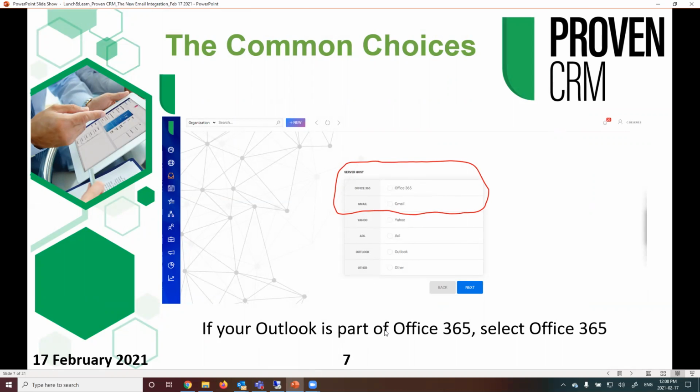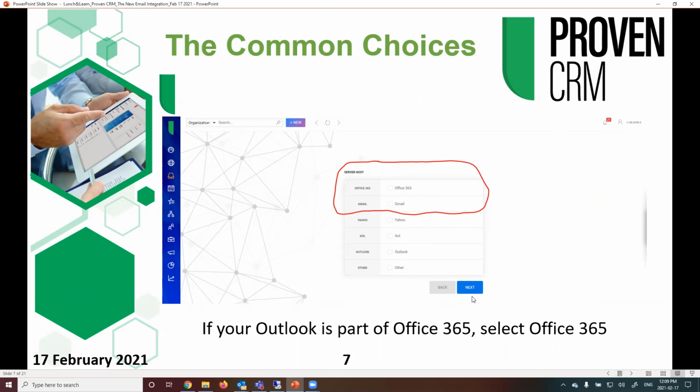I just put a little bit of a message here. If your Office Outlook is coming because it's part of the package of your Office 365, make sure you select Office 365, not this. Gmail is quite easy. You select Gmail if needed.